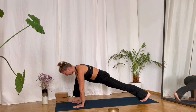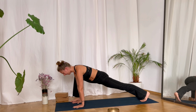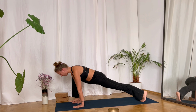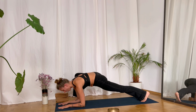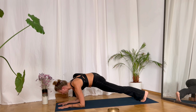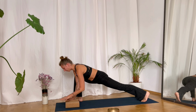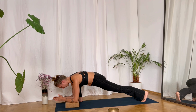into lizard pose. You can stay on your fingers or on your hands, maybe shift from front to back a little bit. If you want, you can lower your elbows onto the mat if you can keep a straight back here. Or you can also use your blocks to place your forearms on top of them and then bring your hands to prayer.